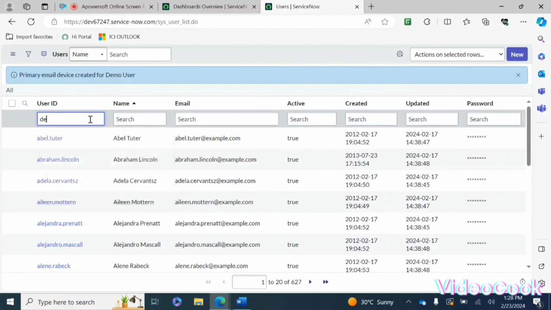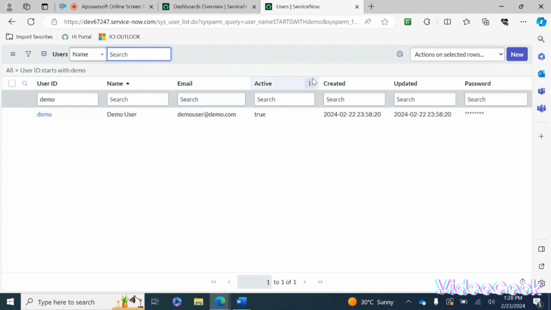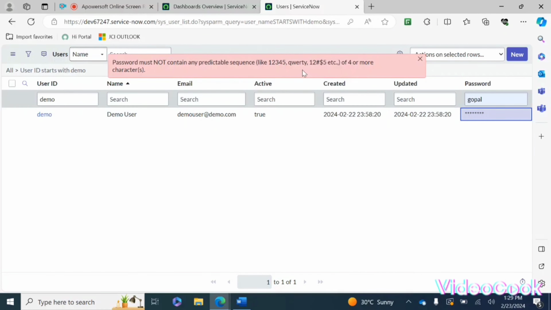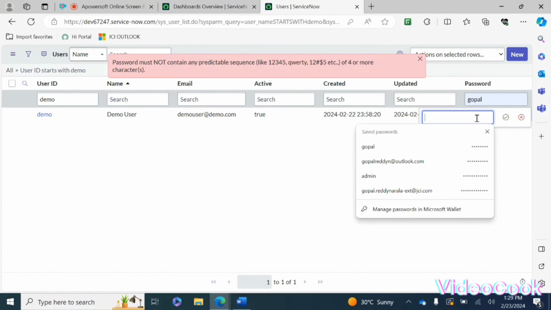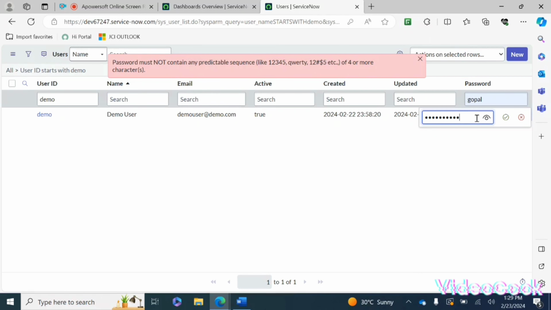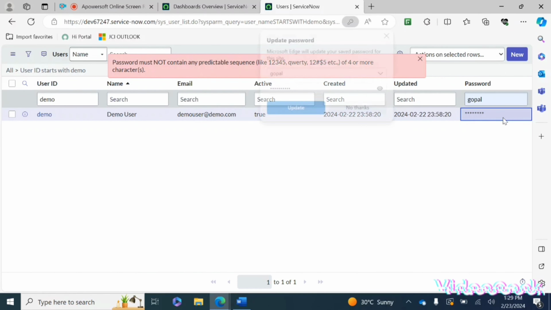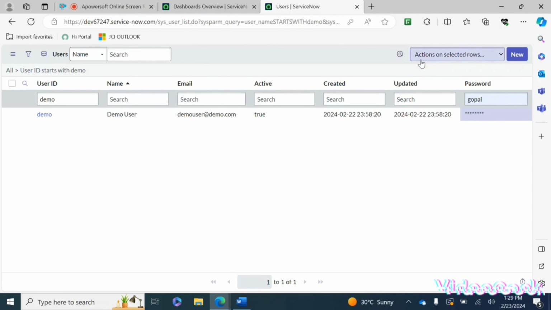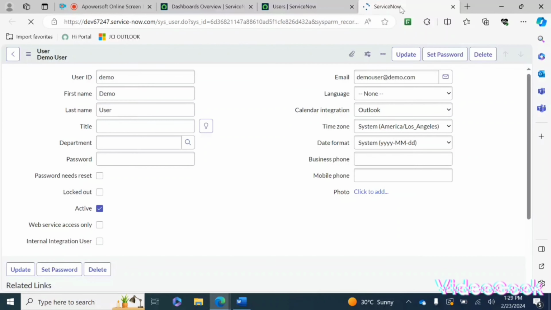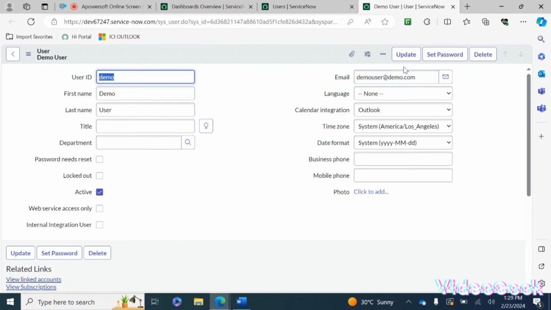Let me set the password for this user as well. Yes, we have set the password for this user, and usually we do have an auto feature to set the password for any user as well.